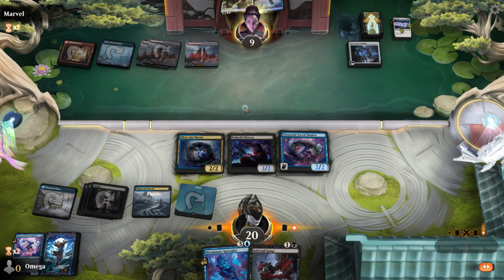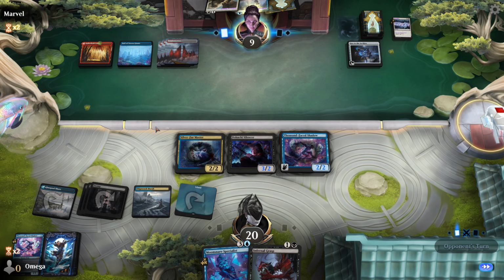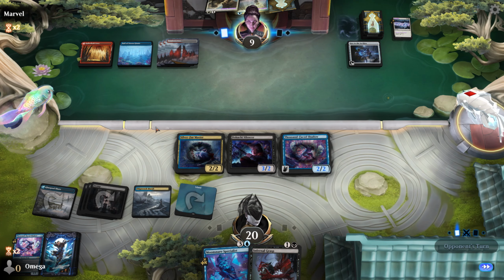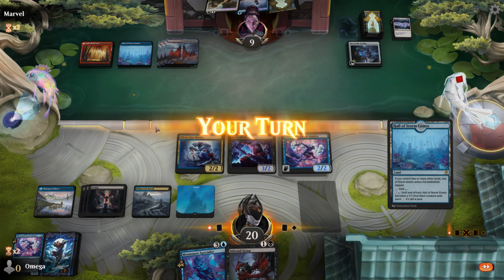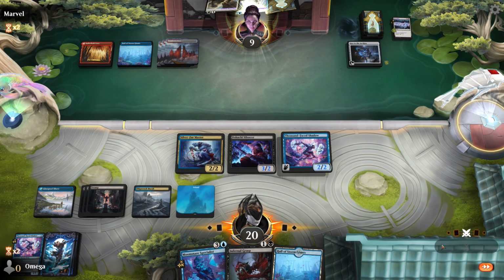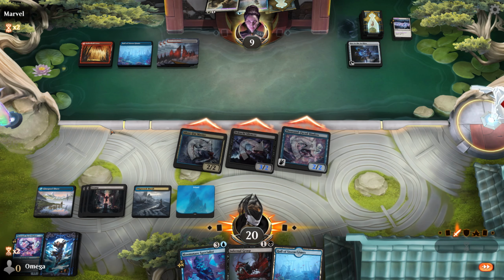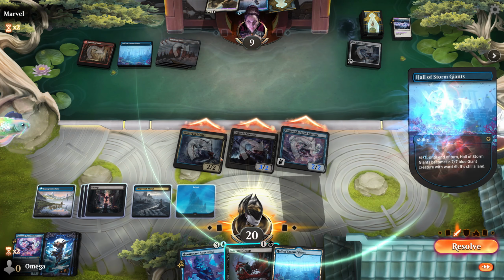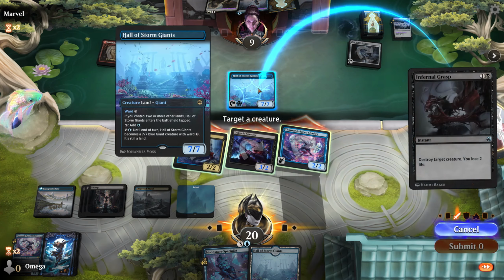Because that's quite a lot of power on the board. If the enemy uses Hall of the Storm Giants, then we keep Infernal Grasp. However, if he draws another Doomscar, I think we are frog, kind of. So let's not play anything and just attack. See if the enemy uses the Hall. Okay. Very nice. Very nice. So we don't want to go into blockers.